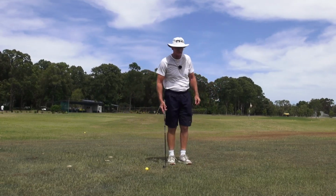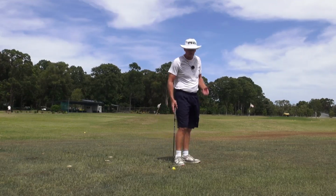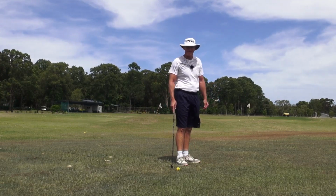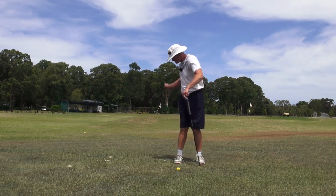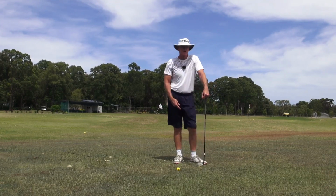You've got to release this golf club so much earlier than you think is possible to release the golf club. You just got to do that. I mean, that's what it's about. And if you can carry that right through the game, right through every shot, and the longer the club, the more aggressive you've got to be.